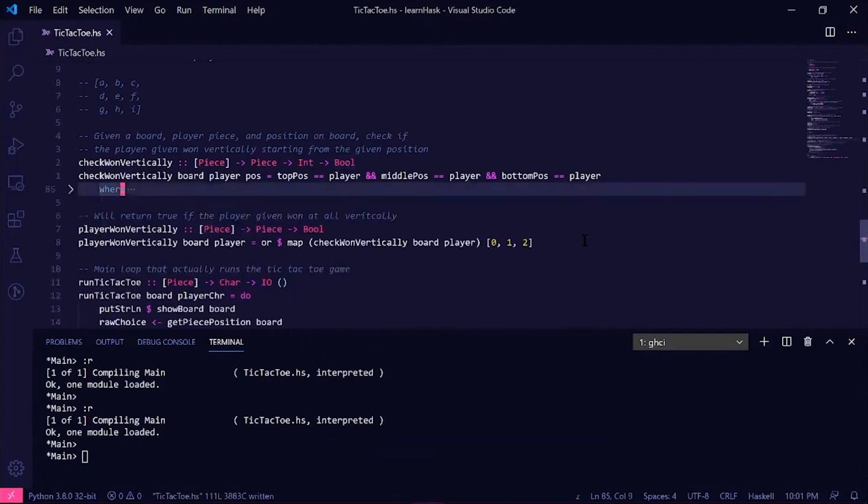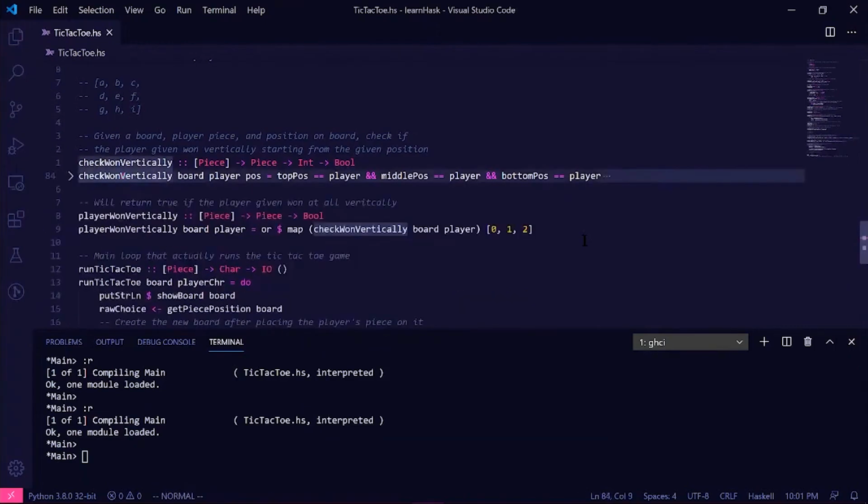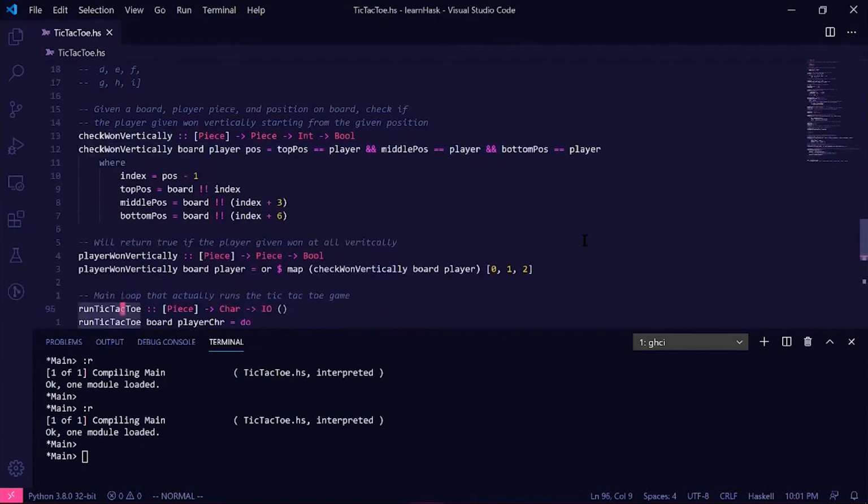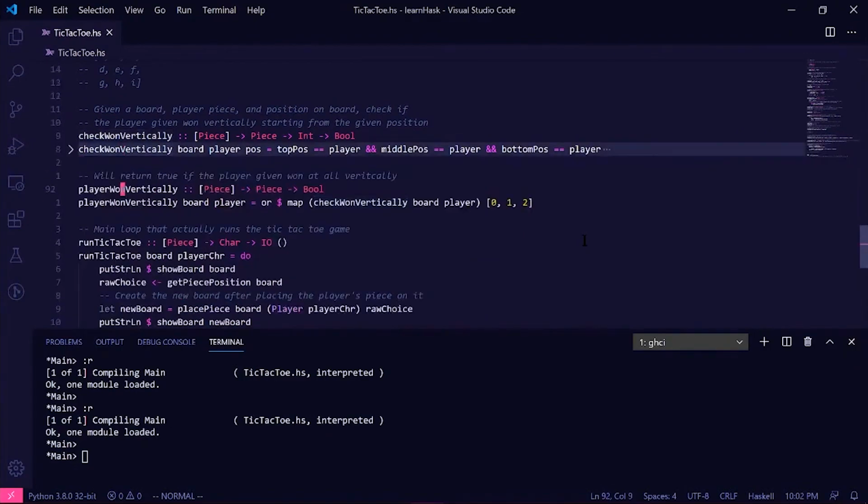Okay. So this one will be easy as well. We just need to, actually I wonder if I could just roll that into one definition. That would be kind of nice. Maybe that would be something I'll do later.